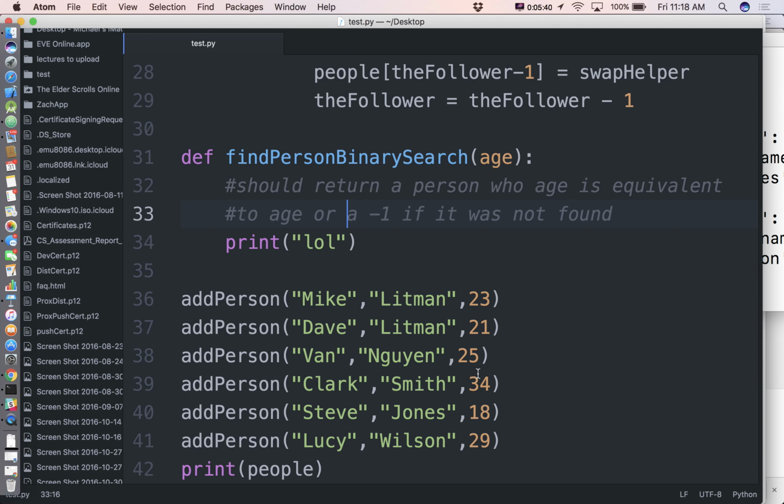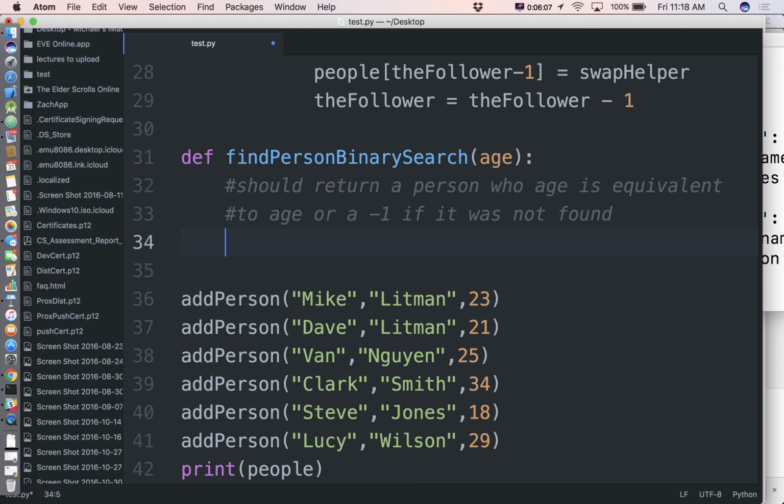Because with the syntax, it screams at you and gives you usually a somewhat cryptic message as to what the problem is. But when it's a runtime error or a logic error, you've got to go back and look at your own code and see, what did I write that didn't make a whole lot of sense? Make sense? Okay, so let's go ahead and write our find person binary search.